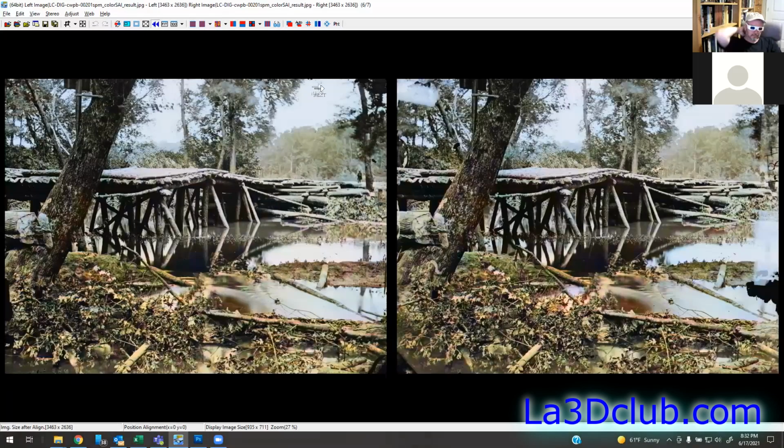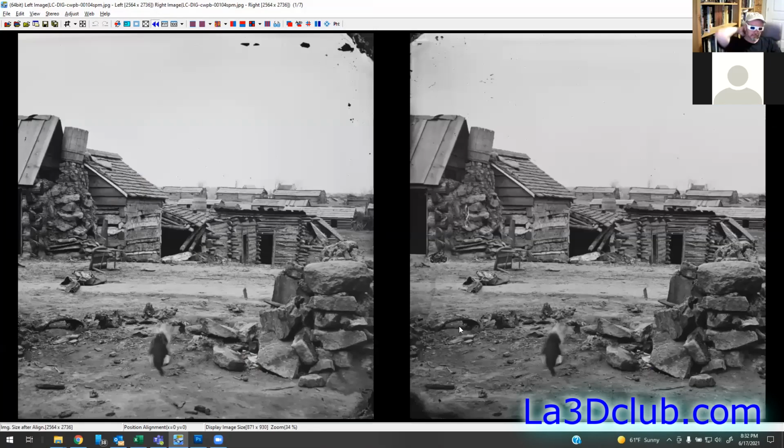There are some limits to that. We'll talk about those. There are some things that it does really well, and there are some things that it has some limits on. So let's take a look at a couple of others. This is another black and white one, and then let's look at the color comparison. So the same image in color. And again, this is literally about 1 to 2 minutes worth of work to be able to get this type of image.